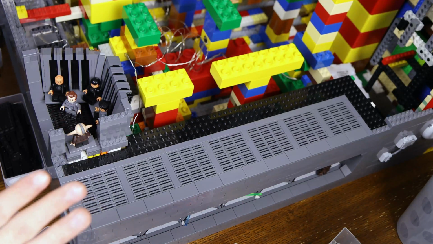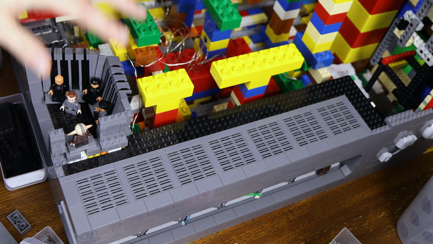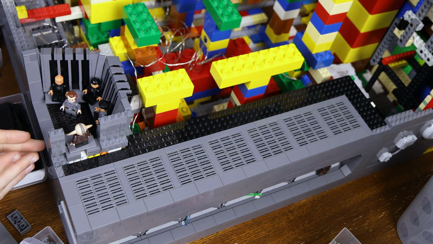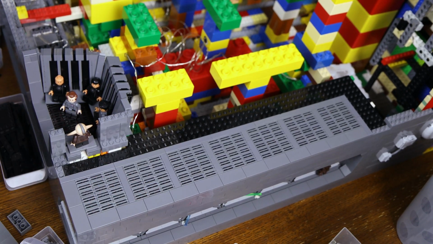Alright, so as you can see, I've started to work on more of the prison cell area. This is obviously the prison cell that I showed you guys. I did a little bit more to it, tidied up the walls and built the little steps going into the main hallway, which is going to be this. And then the lights are also pretty simple.